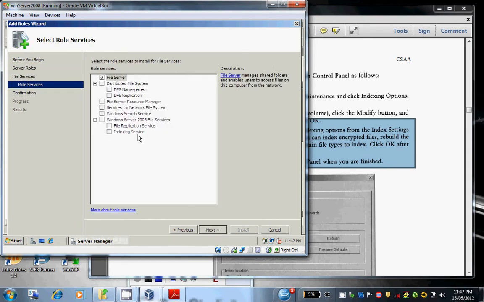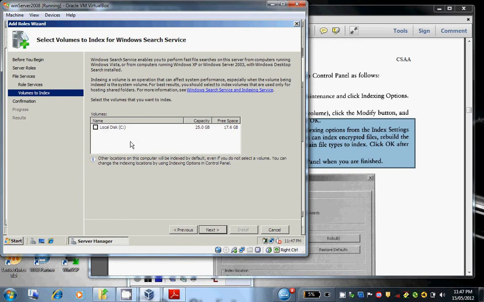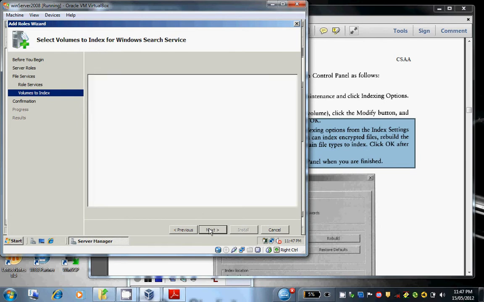Next. Okay, we must have Windows Search Services. Then next, select the volume local C drive. Click Next.